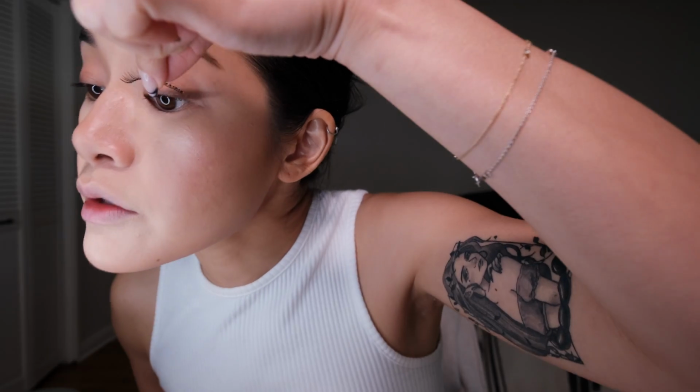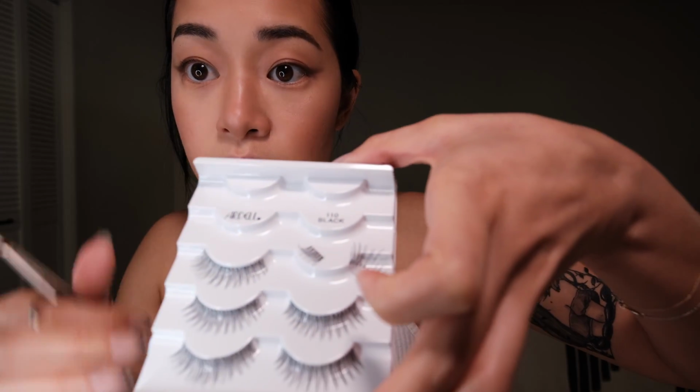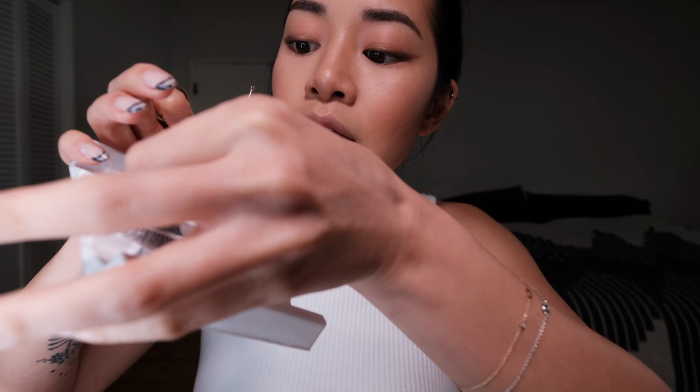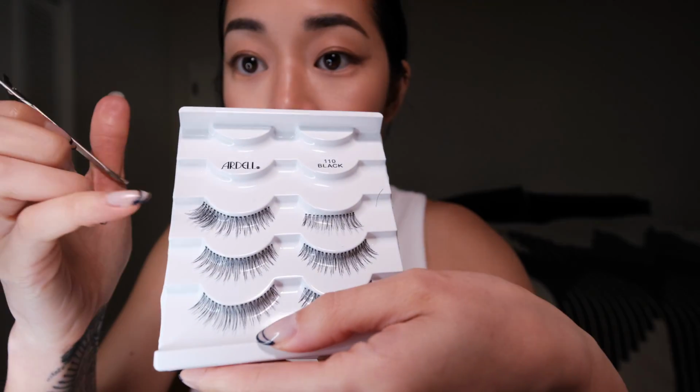I'm just going to cut off the outer corner on each of these lashes. Let's measure it first. So I'm going to cut it off to about here, where the shorter lash is. It's about here. Then you end up with this tiny piece, and I'm just going to mirror that on the other side. The easiest way to do that is to match up your short lash to the full lash to see where you need to cut. So like here, I stacked it on top.